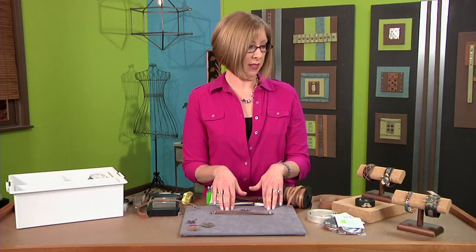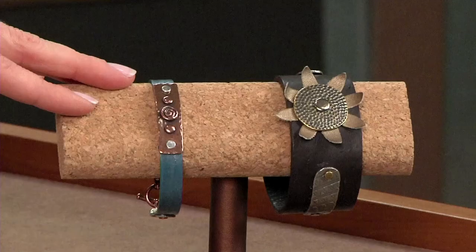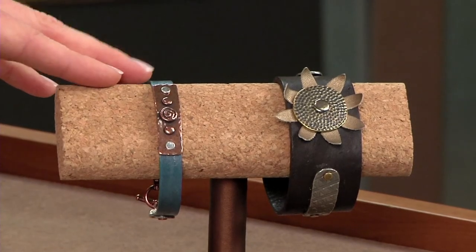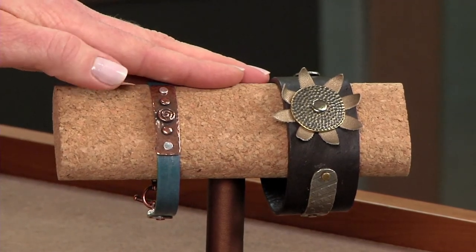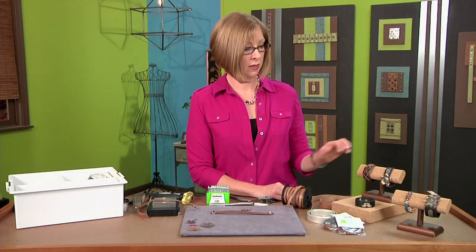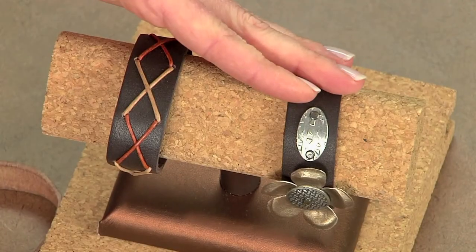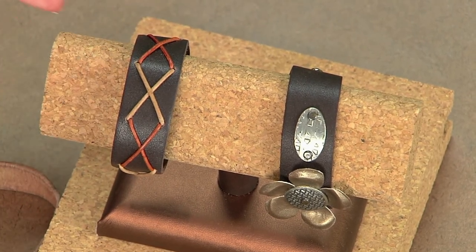If you take a look at the other bracelets I have here — this example is one where I used a bracelet bending plier in the middle and attached it to some blue strap, and I just love that color. This is another one where I used a larger centerpiece and riveted it together with compression rivets. Same thing with the flower bracelet over here. And this one I punched holes and wove my leather cord through the strap itself.